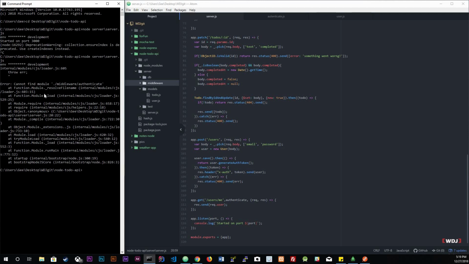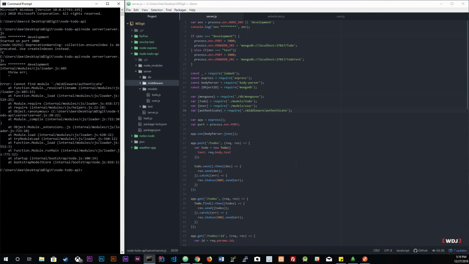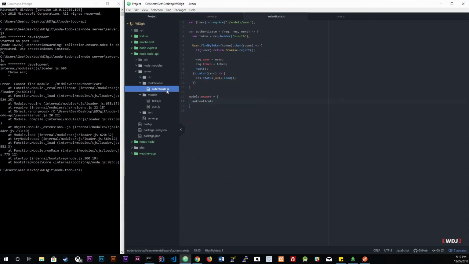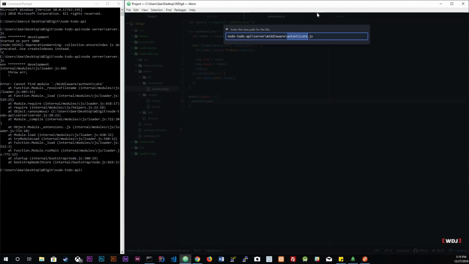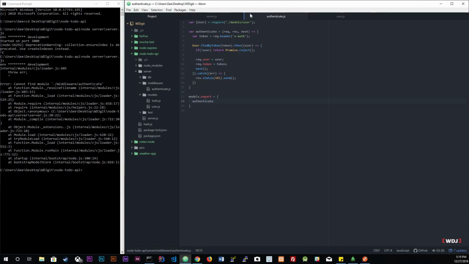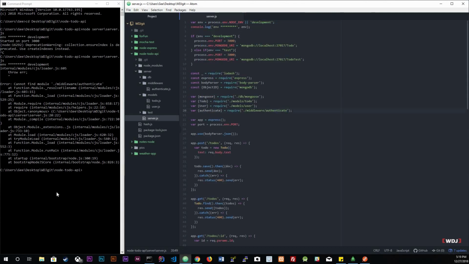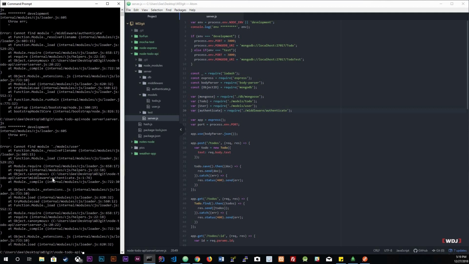Restarting it. Oh, something went wrong. Like I said, we tried to do it without errors. Now we have an error: cannot find module authenticate. Well, did I spell it right? Let me see. Okay, this is spelled right. So I'm just going to copy this and rename this, because I think that's spelled right. A-U-T-H, yeah, okay, I'm pretty sure. Look, guys, don't judge. I'm horrible at spelling. All right, so we got that. Let's start it up again. Hopefully no errors. We got another error.